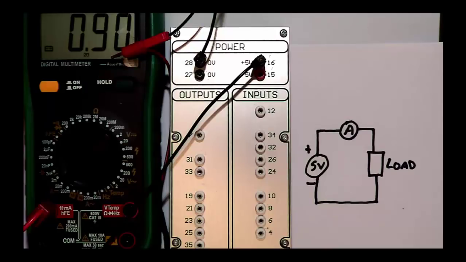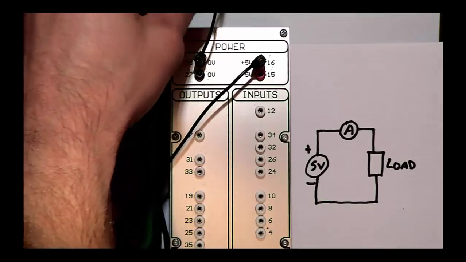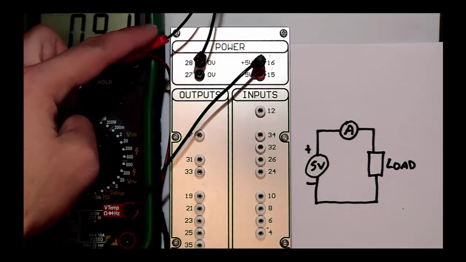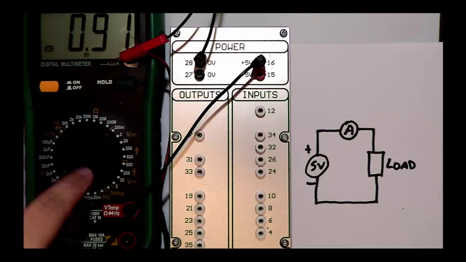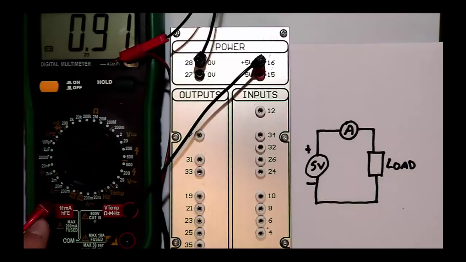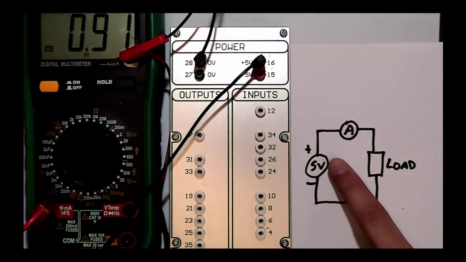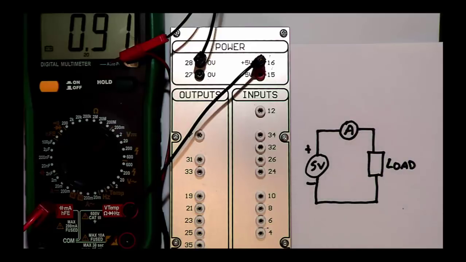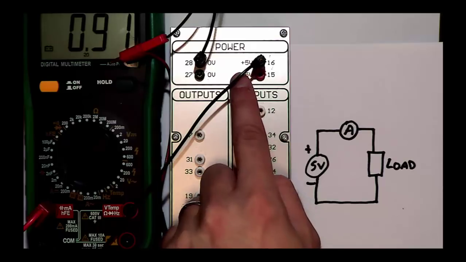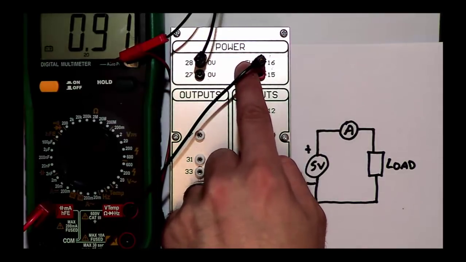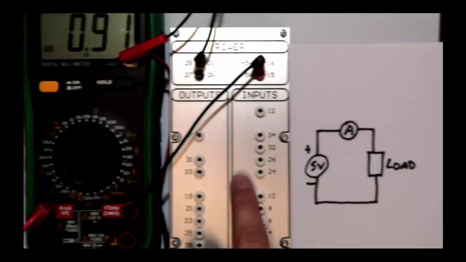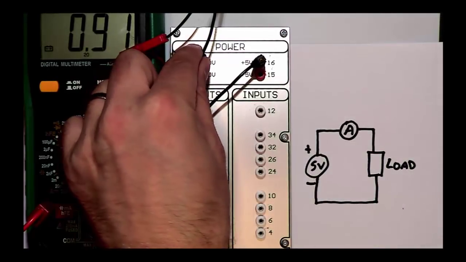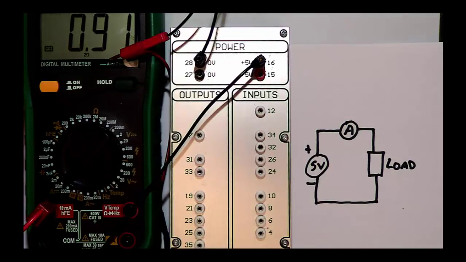We can map the schematic for the circuit to the real-world version as we did in the schematics and datasheet lecture. Here is the power supply positive line, which is connected via the red wire to the ammeter, which is this connection here. The other side of the ammeter, the black wire, goes back into the positive side of the power. This is then connected to the load and then back to the negative side of the power supply.